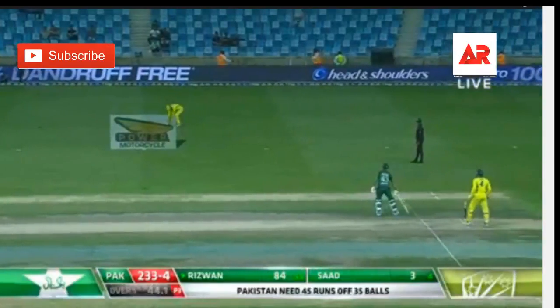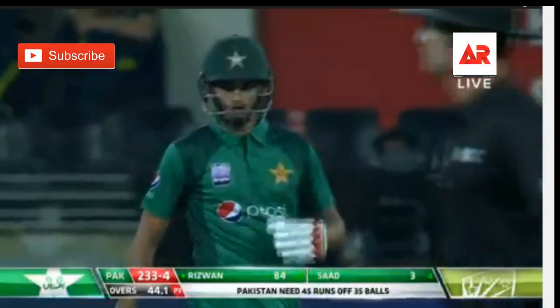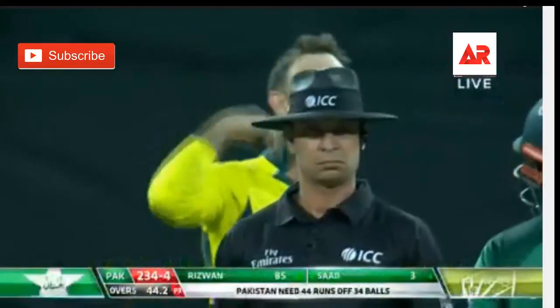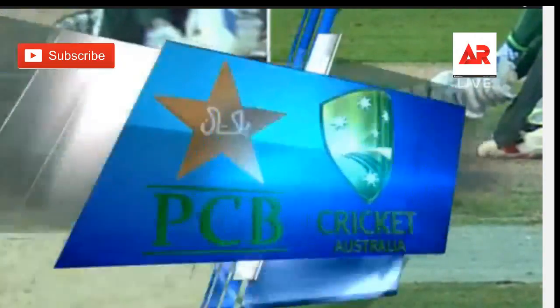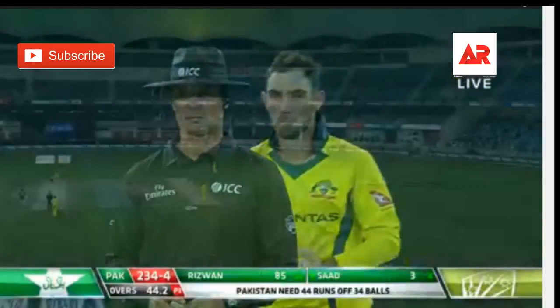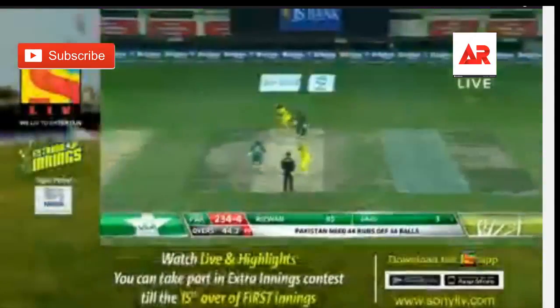It's a good shot. A lot of middle stuff for one. A lot of risk in that shot. I don't think it was a bad shout actually from Maxwell. If it's hit the bat, that's a different story, but I think it pitched in line. Did it straighten? No, it's just the bat. It's the bat. That's the reason why the umpire said not out. Yeah, plenty of bat on it. Maxi. Big shout. Very confident shout there from Glenn Maxwell.